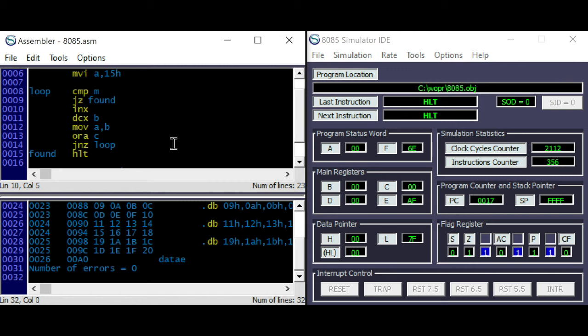Otherwise we have to increment the memory, decrementing our counter, and here we will override our search value, so I will save it to register D, which is not used.